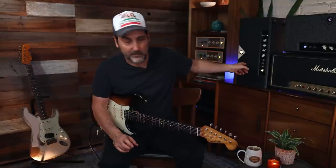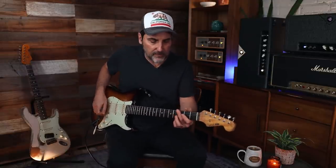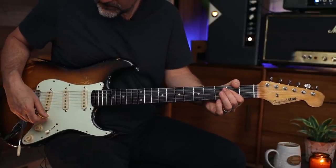This is a 15 watt amp. It's a JRT 9/15, which is 9 watts divided by 15 watts. I couldn't say that in my last video either. And by itself it's set up pretty mellow. Check this out. It's a 15 watt amp on the 9 watt setting, 6V6 tube, so it's definitely not a Marshall.